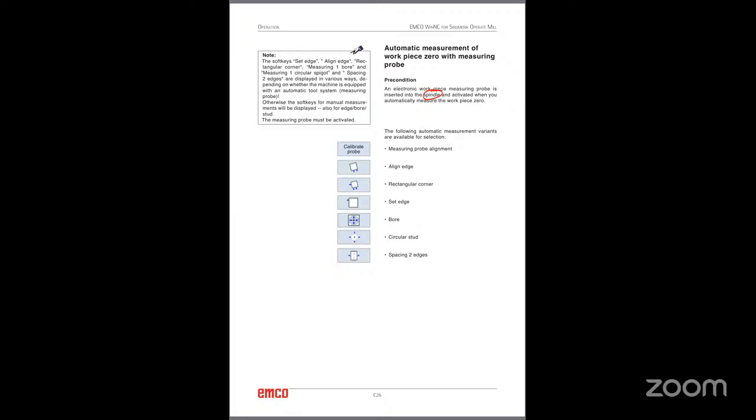And also it should be activated. And also the probe calibration should be completed. And also return to the machine reference.